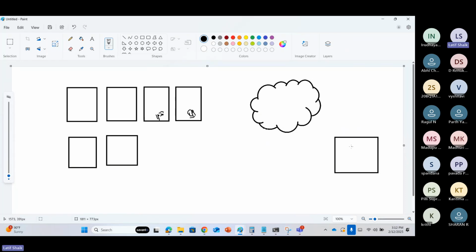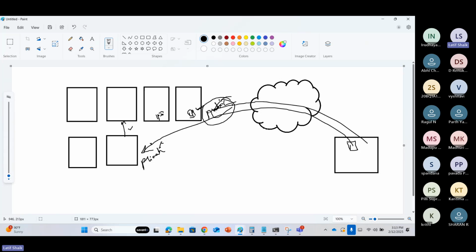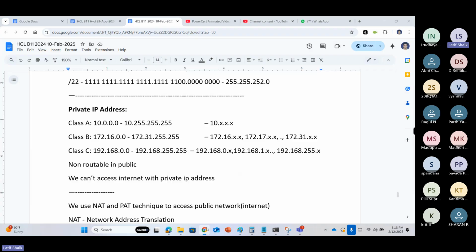So for example, if someone wants to access my server through the public network, it requires a public IP address. If a device has only its own private IP, users cannot access it externally. You can access it internally, but you can't access it externally. If you want to get access publicly, the device must have a public IP address. Do you understand the difference between public and private IP addresses?